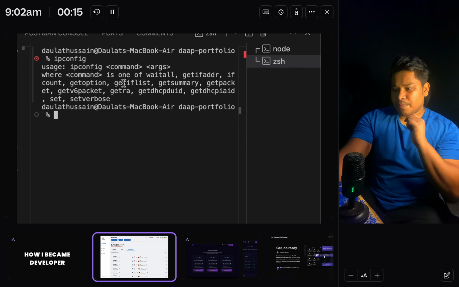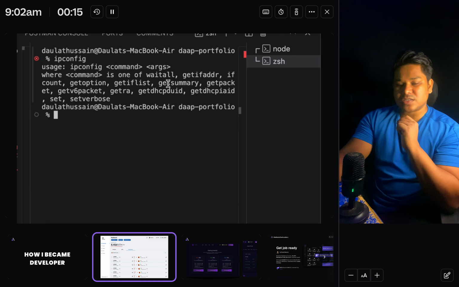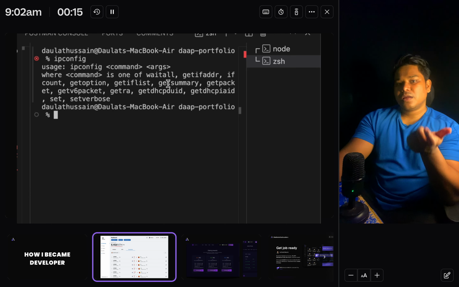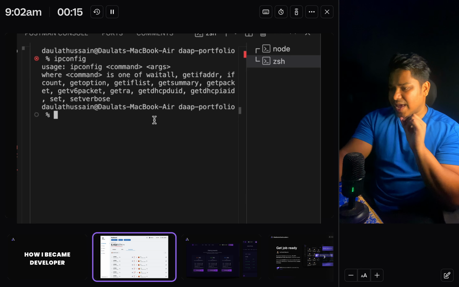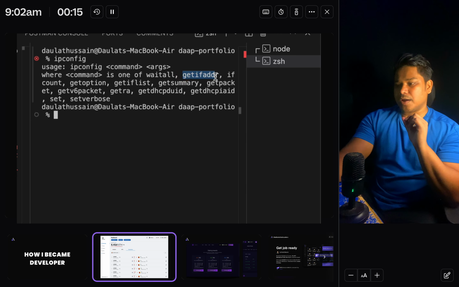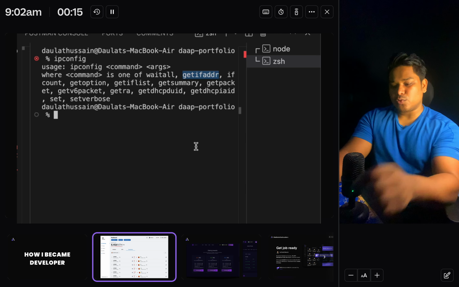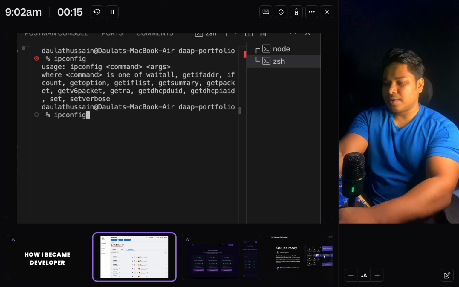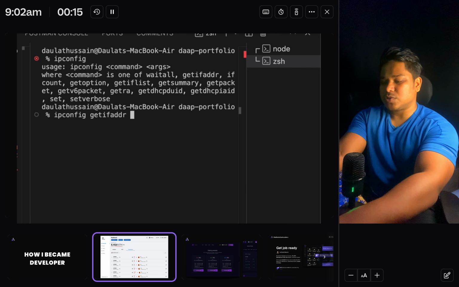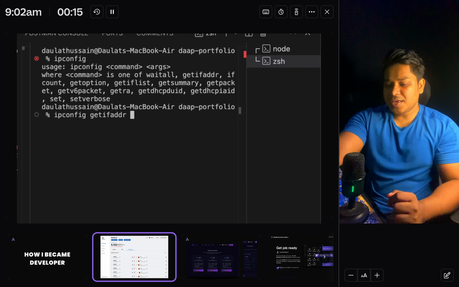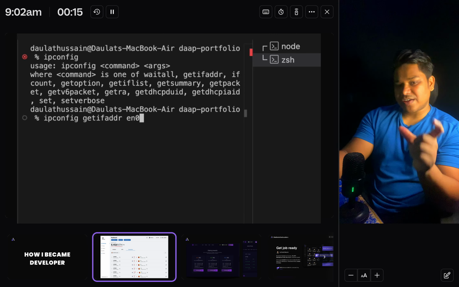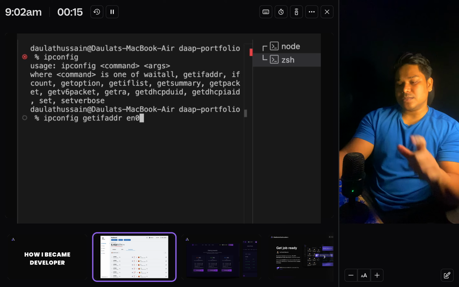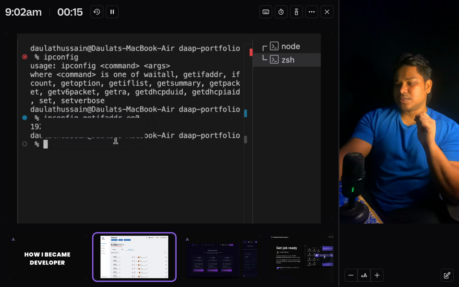In the Mac you will find a bunch of options which you can execute, and based on that you can access certain data from your system. This is the command I have to type. You can see a bunch of commands. I have to type this one, ifconfig. Simply copy that, come back here, give a space, and add one more command, en0. When I execute this, it's going to give me the address which I have to type in my phone so I can access this application. I hit enter, and you can see this is my IP.